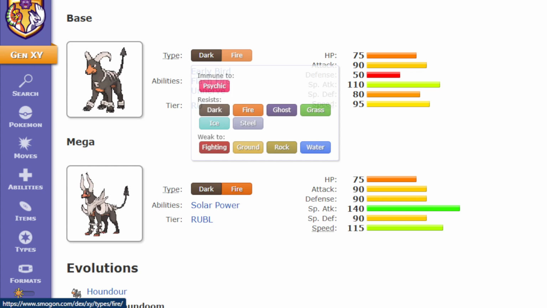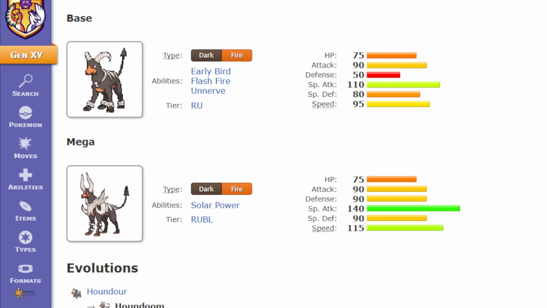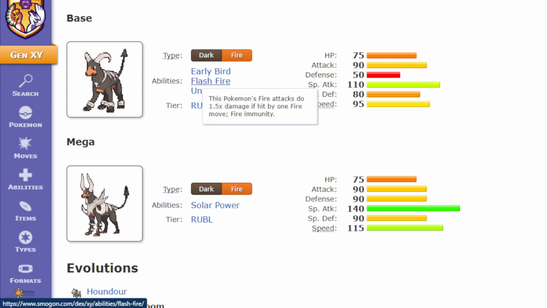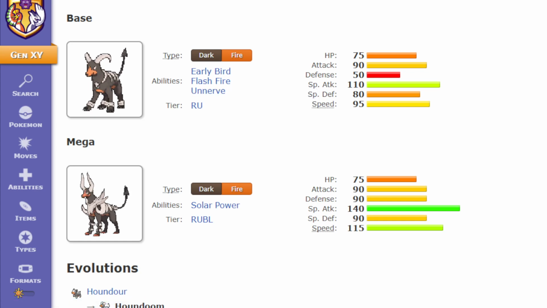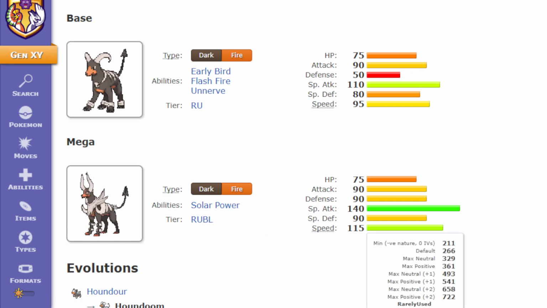Yeah, Dark Fire is a cool typing. You get a lot of resistances, and you even get 1 immunity. Now, Houndoom also receives a Mega Form. So, with Houndoom, Flash Fire is going to be your best ability option. So, I would say that would be a great option. Mega Houndoom, Solar Power. That is a great ability. You're going to get a special attack boost in the sun, and that's on top of the fire type boost that you get.